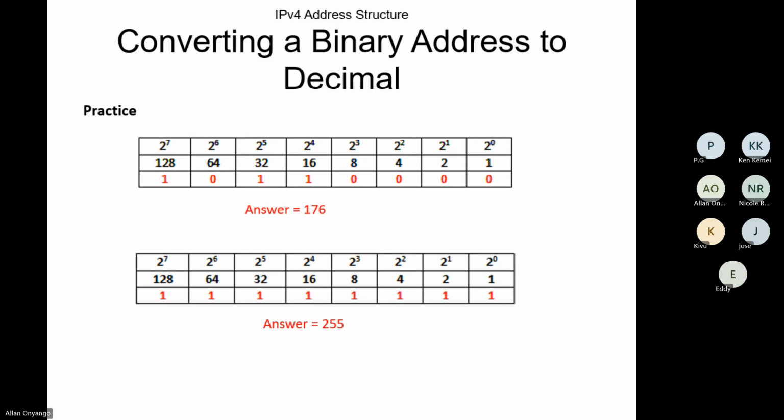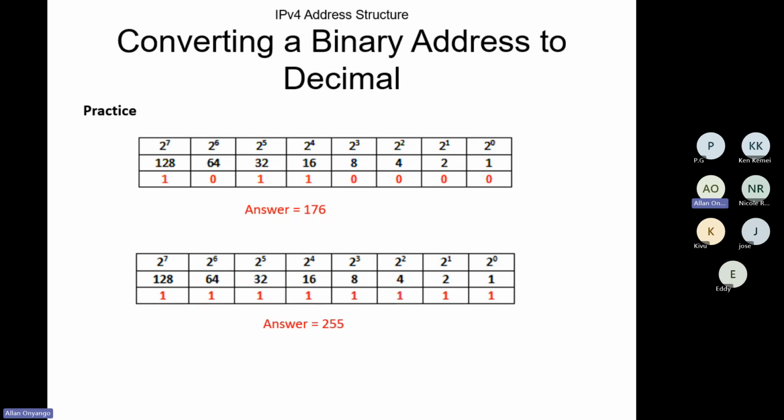So today we are going to just stop there. We are going to have to know 2 raised to power 0 all the way to 2 raised to power 7. If you are not sure of any of those numbers, our learning is going to revolve around them. We will need to know from 2 raised to power 0 up to 2 raised to power 7, and from 2 raised to power 7 all the way to 2 raised to power 0. And I'm going to present a blank page here, and you are going to tell me. Let's do it one more time, maybe because we are still seeing it on the board.